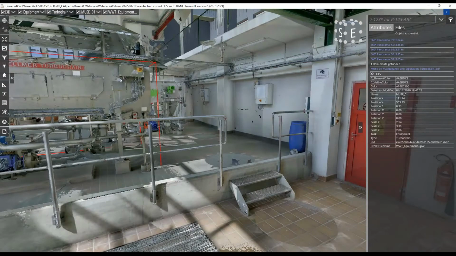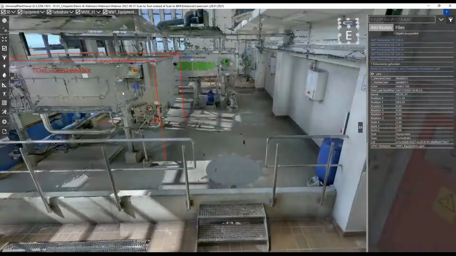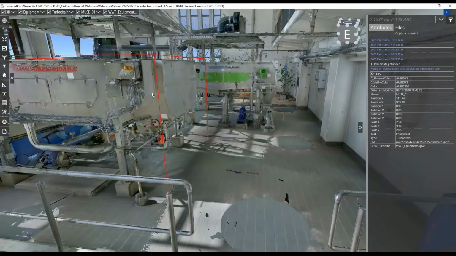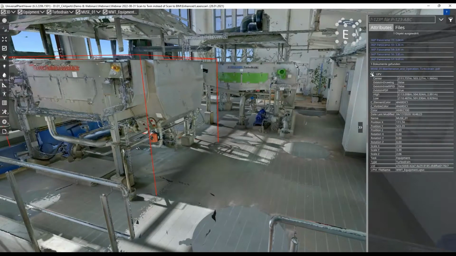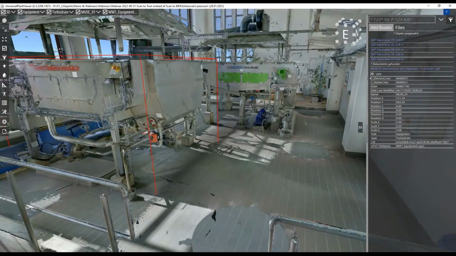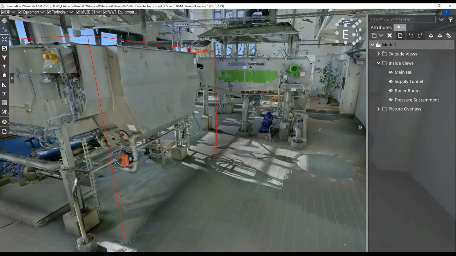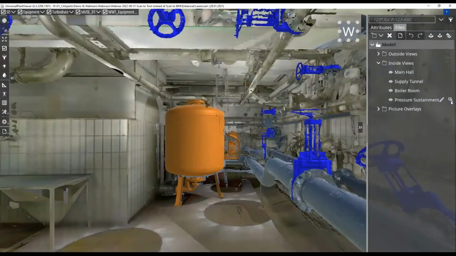Well, what I did here is I just set a bounding box to identify the object, which makes the object smart enough to actually connect it. I can see, okay, it exists in drawing files, exists in IntelliPID files, exists in PDF too because we have an attached document. And I could add all types of additional information through Excel, for example. And that's what we did basically as an example here in the pressure sustainment room.